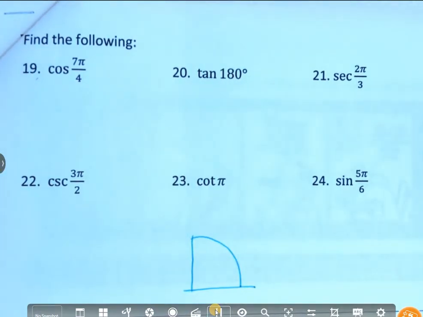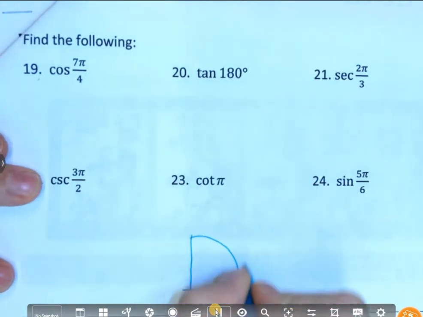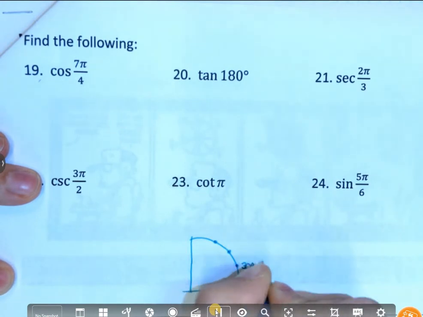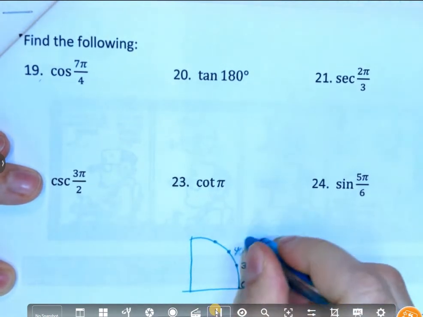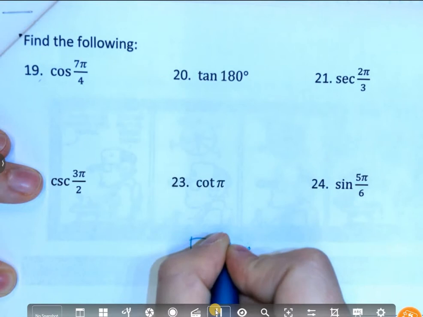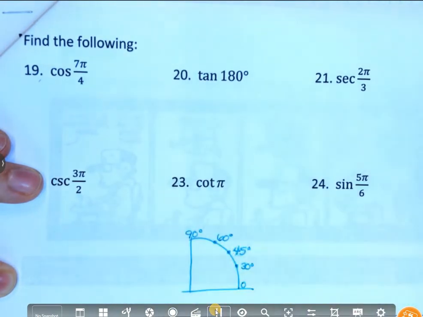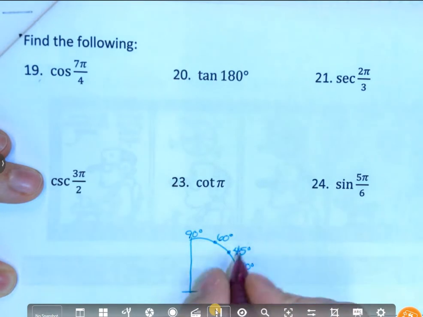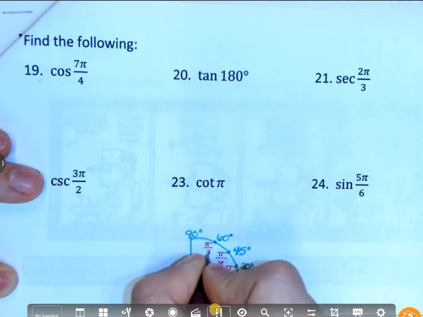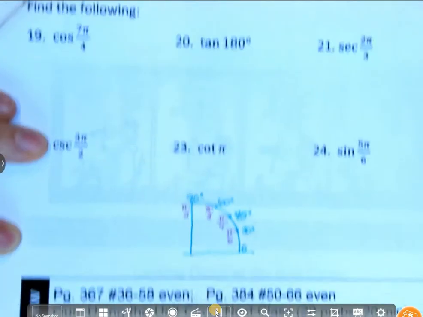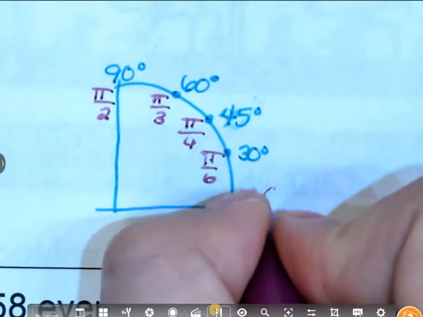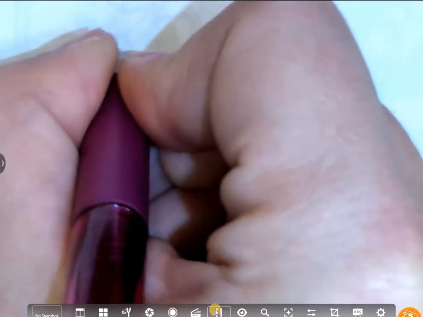I sketch my first quadrant, where I'll do angles. Let's see here. We're going to have 3 dots here. I'll go 0, 30 degrees, 45 degrees. Come on, Augsburger. 60 degrees. 90 degrees. I'll do my radians. So it'll be 0, pi over 6, pi over 4, pi over 3, pi over 2. And then my favorite thing to do, because I think it's so awesome that you can do this, is go, I know that point is 1, 0. I know that point is 0, 1.